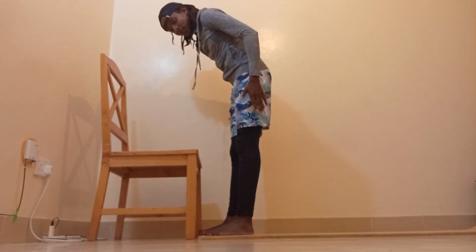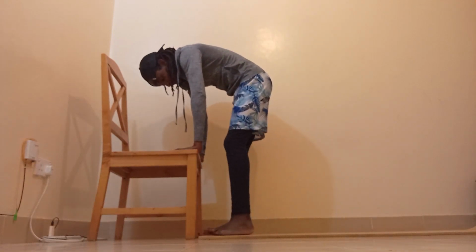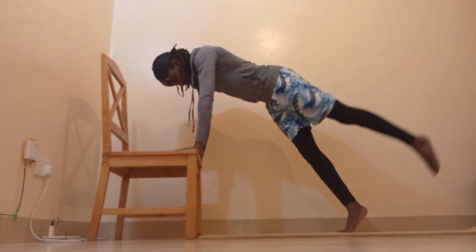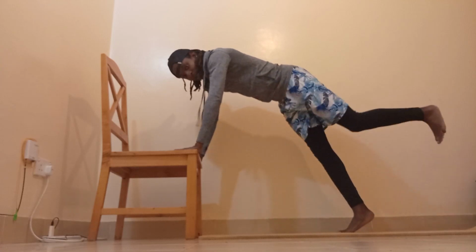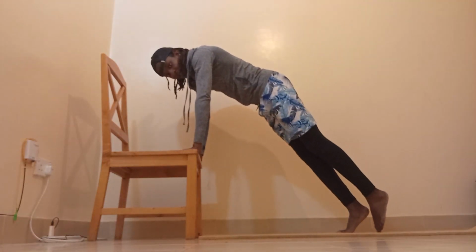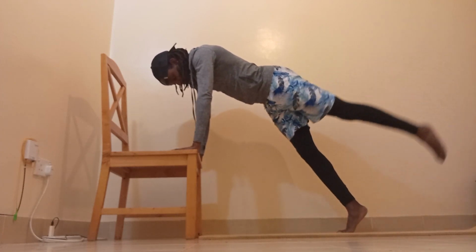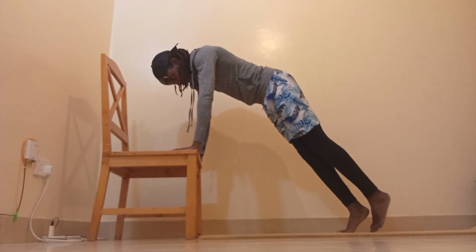Movement number 3 is good to come back and focus on the legs, particularly the bum area. So again, adopt the position. Alright, then we lift and lower. Lift and lower. Now note, we're not swinging the leg. If you swing, you make the exercise ineffective. So once it comes down, give it a bit of a pause and then lift. Pause, lift. Pause, lift. So I should not only use the momentum. So really control the movement.